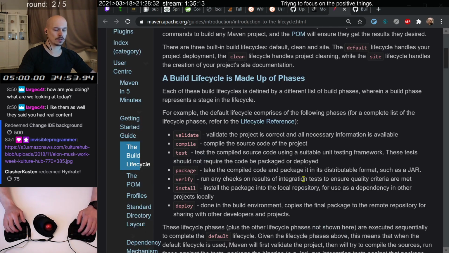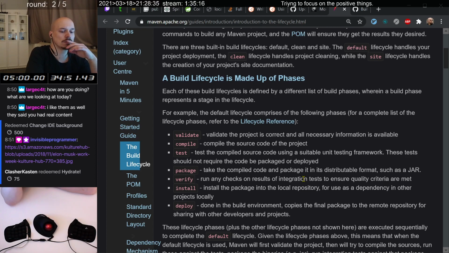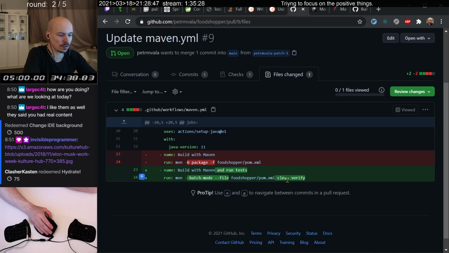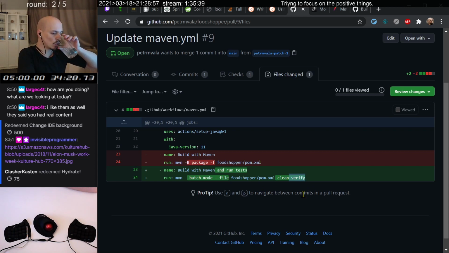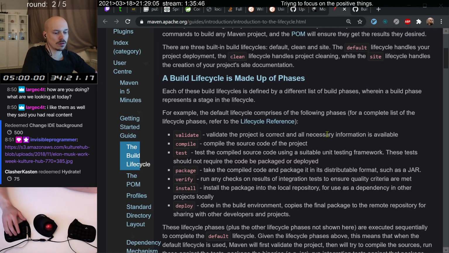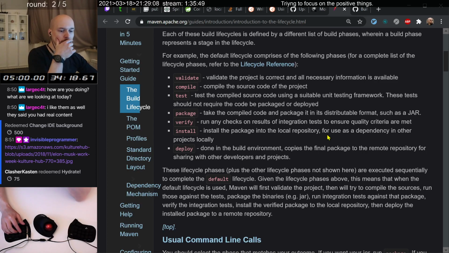I was playing around with those. Okay, so if I do any of those, if I say package or verify, it will run all of those till here, which means that it is correct to have here the verify, and I was mistaken. So that's very good, because now I know, and I have found out the main thing which I wanted to know, but I feel like I'm reading a little bit more.